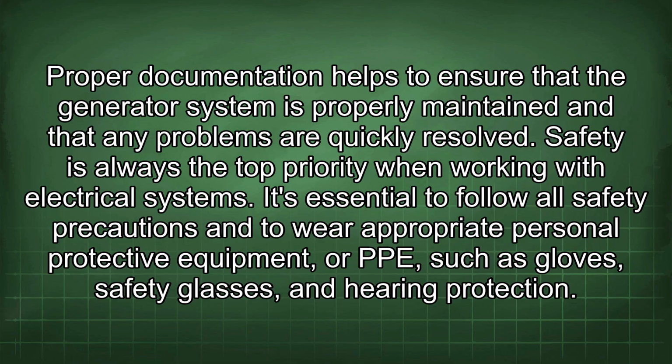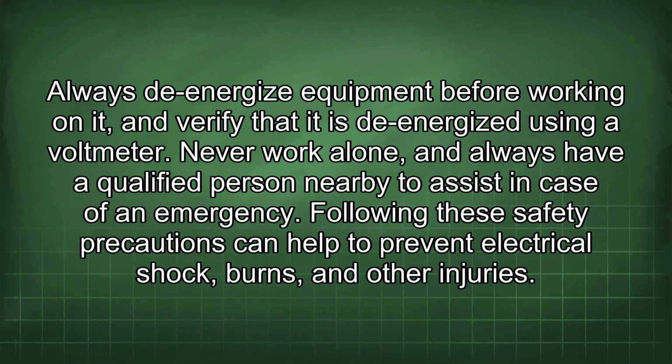Safety is always the top priority when working with electrical systems. It's essential to follow all safety precautions and to wear appropriate personal protective equipment, or PPE, such as gloves, safety glasses, and hearing protection. Always de-energize equipment before working on it and verify that it is de-energized using a voltmeter. Never work alone, and always have a qualified person nearby to assist in case of an emergency. Following these safety precautions can help to prevent electrical shock, burns, and other injuries.